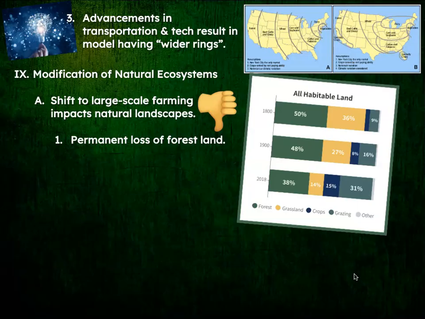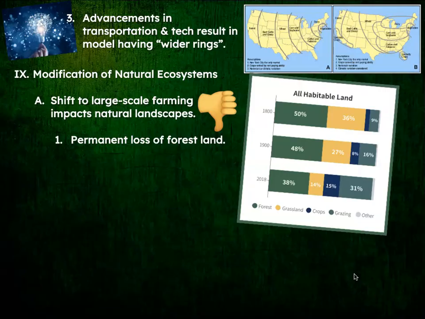What we have seen, as we can look at the long stretch of history, and the little chart I've got over there starts in the 1800s and takes us all the way as close as 2018. And you can see how things are changing over time as we see large-scale farming becoming more and more the norm, okay? And so we've seen extreme loss of grasslands over that period of time. We've seen some shrinkage of forest over that time, and we've seen a big increase in grazing land for livestock. So you see these shifts that are taking place, and then we also see where crops have expanded over time, and a lot of it is adjustments into how people eat in the 21st century versus back in the 19th century. And then also the fact that our global population has more than quadrupled since the 19th century.